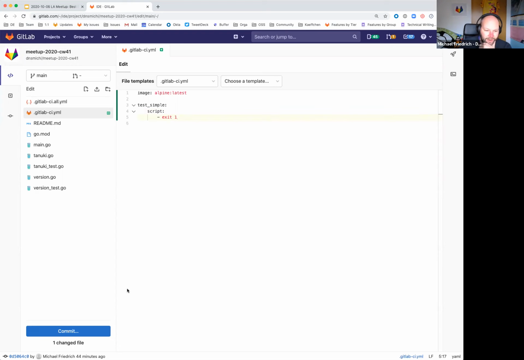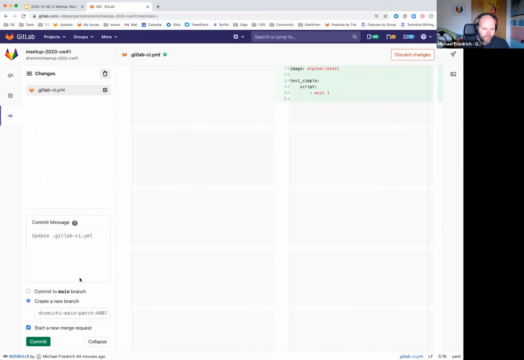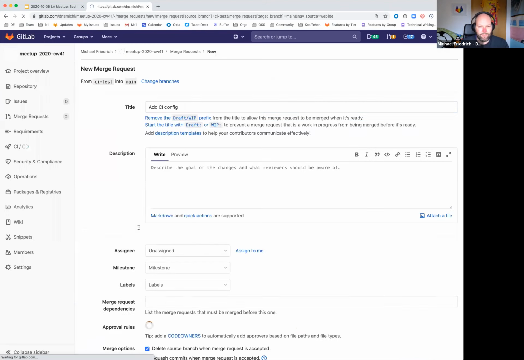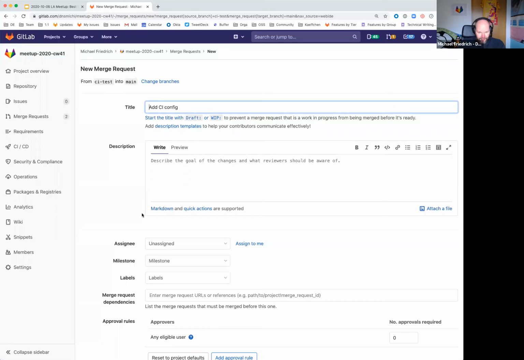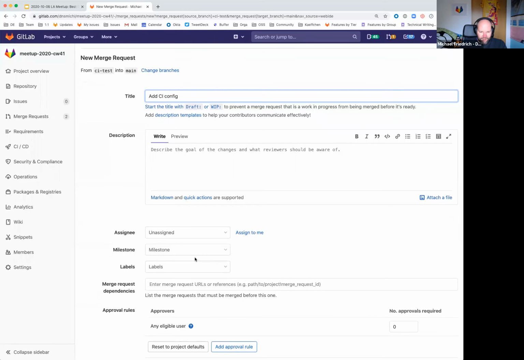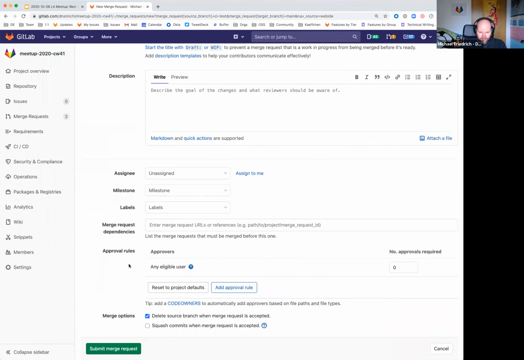The next step is I want to actually run that, and before doing so, I need to commit the change. I say, okay, I'm adding a CI configuration, and I'm committing this to the CI test branch. I also want to create a merge request to see everything highlighted in there, and I can assign it to myself. I can assign a milestone, labels, and so on.